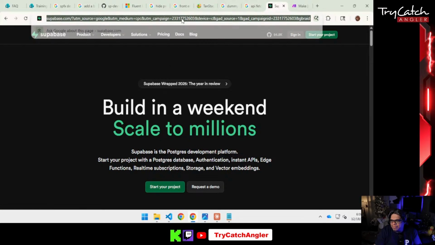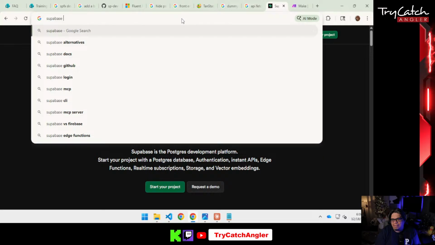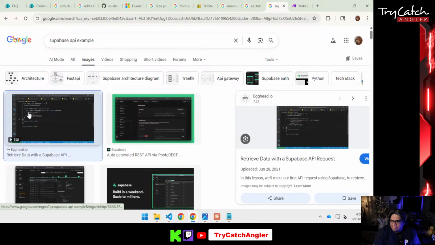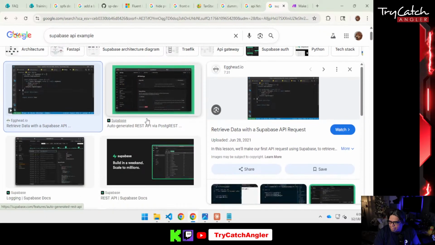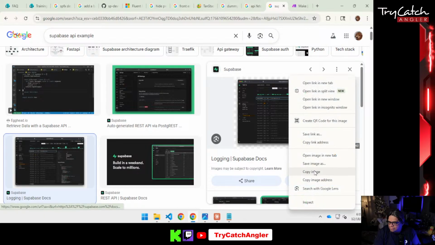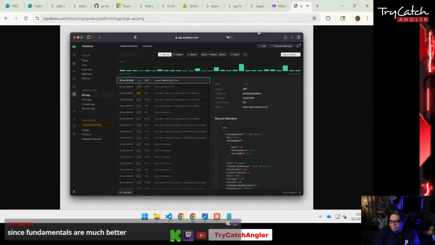What I like about Supabase is the API example. Let me see if there's an image out there. You can see what it looks like. So when you create a table in Supabase, let me see, copy image address. Let me see if it lets me see it larger.